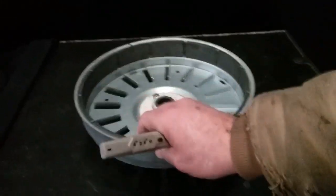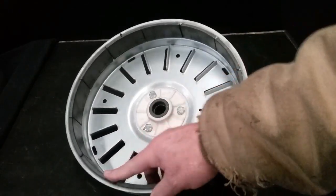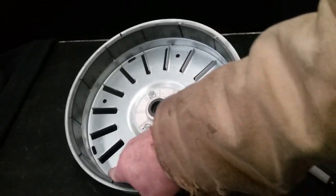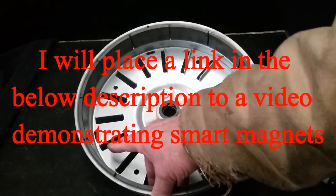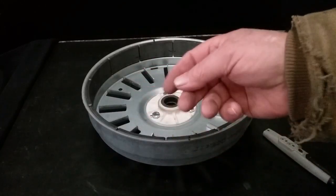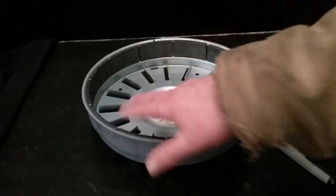So on any natural magnetic material, or ceramic or neodymium, you can take one piece of material and do various orientations of the magnetic field within that one piece of material. It's called smart magnets. And there are other types, which I have either shown previously or will show now, of other ways you can make an array of magnets, like these are arrayed in this position to make this motor work in a particular way. And there are other magnets used for other applications and purposes, and they are particular magnets made in other particular arrays of the poles.